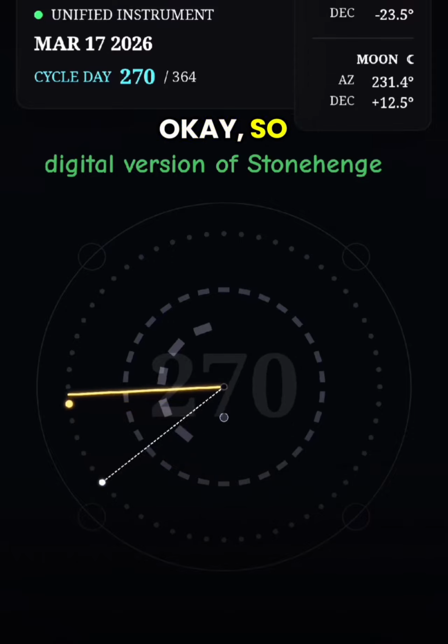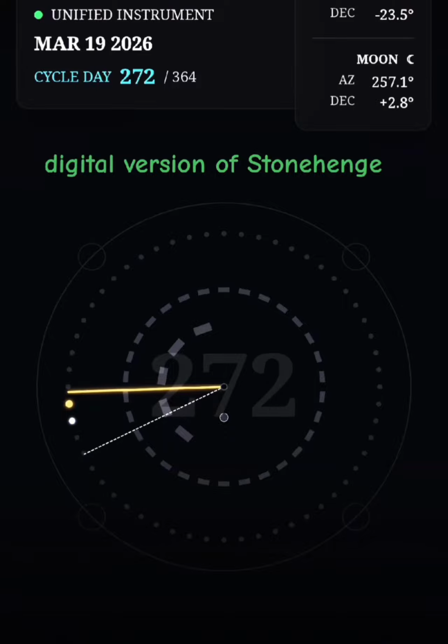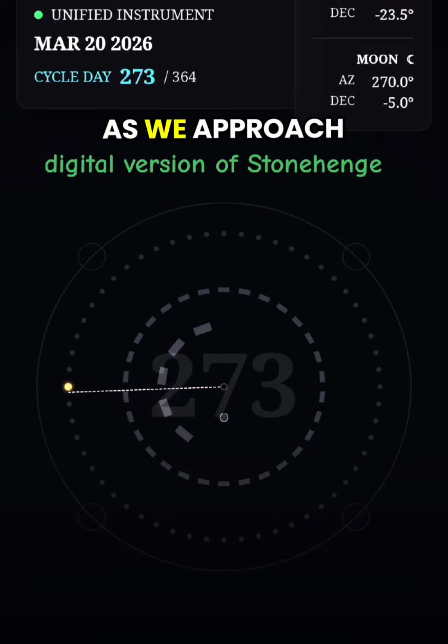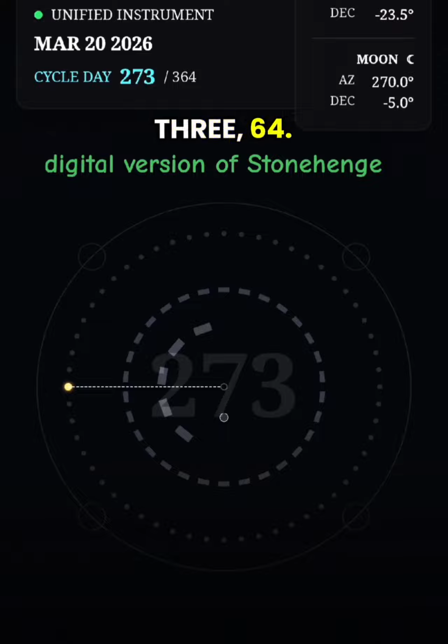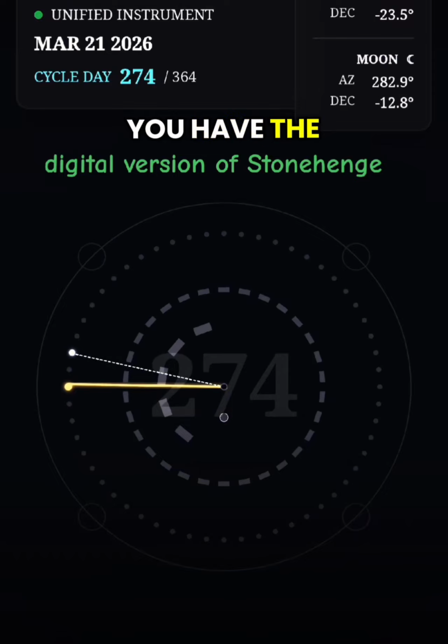Okay, so here we go as we approach 273 of 364. This is the alignment, and the very next day you have the first day of spring. So 90 days will be solstice. Let's go.